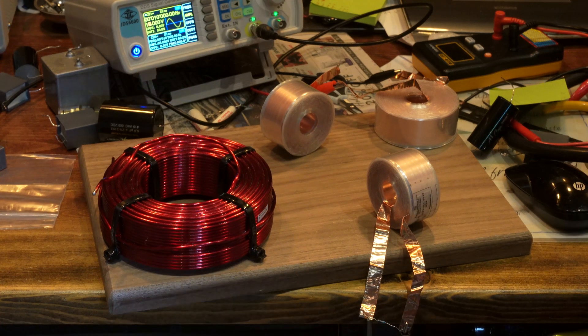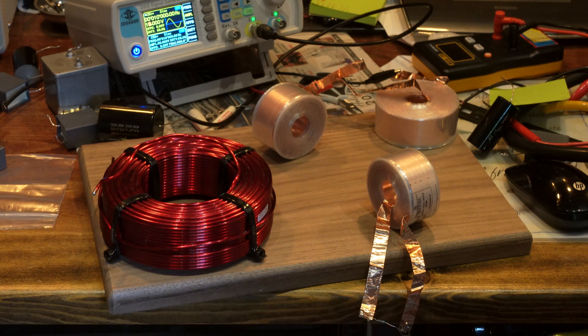This is just one example, but it's always good to think through how to place four inductors together, because you start to run out of angles. When you run out of angles, you have to rely on distance. You're looking at least five inches if they're on the same plane, ideally almost a foot if you can, just to give you an idea of how much interaction inductors can have with each other.